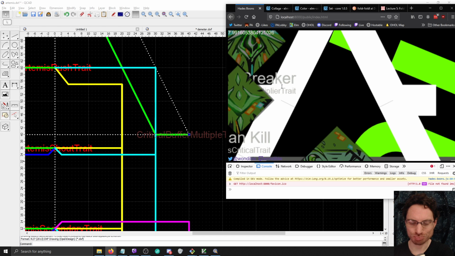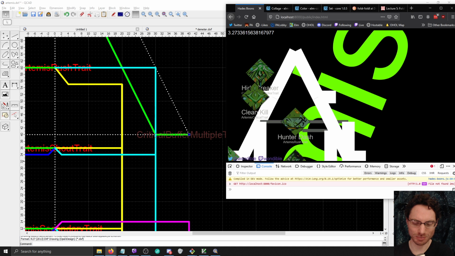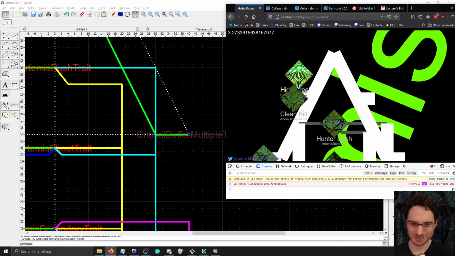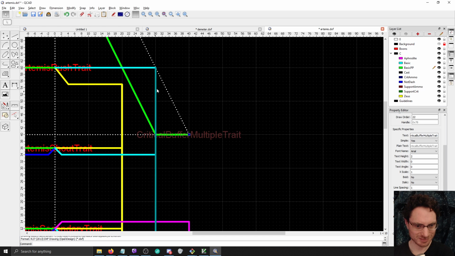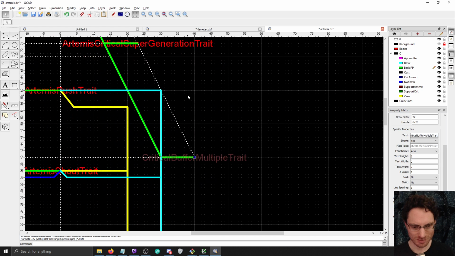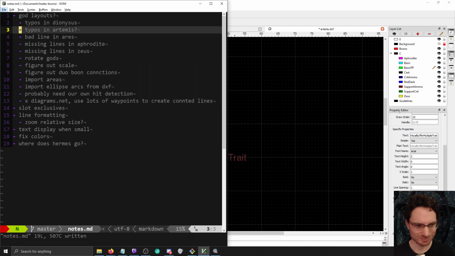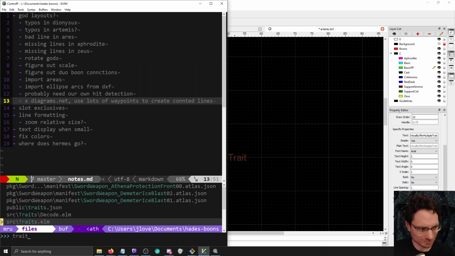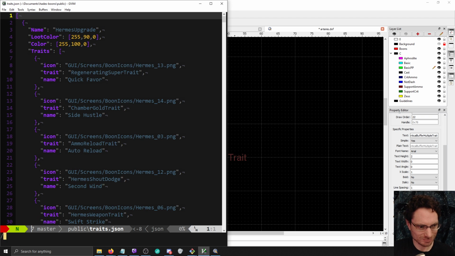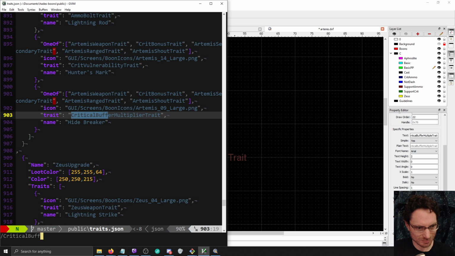This is completely blocked out. Critical buffer multiplier trait.